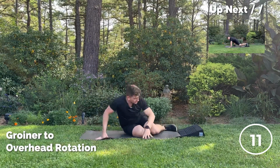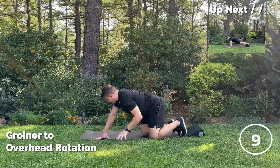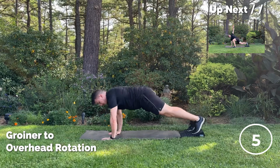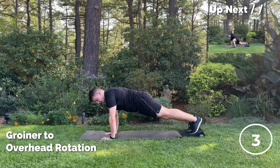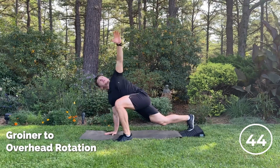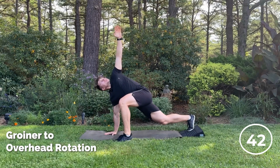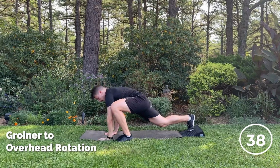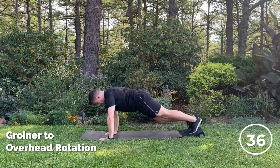Next up, we got ourselves a little push-up position, feet elevated on our wedgie here. So we get some extra range of motion in the hips. Foot goes up and I rotate. Hang out here for a breath, exhale. Beautiful. Switch to the other side.